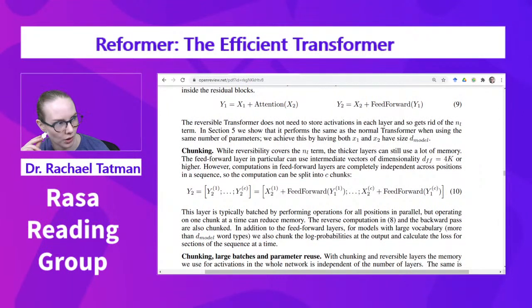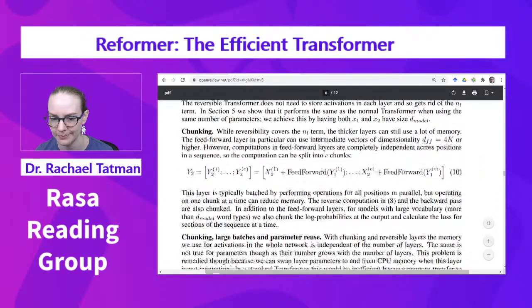So if there's a lot of different words, you're looking at each of the outputs separately and then calculating the loss for sections of the sequence at a time. So instead of doing the loss for the whole sequence, do loss for section, do loss for section, do loss for section at each point, forgetting all of the things that you held in memory prior, and then taking those and combining them into the grand loss, I would say.